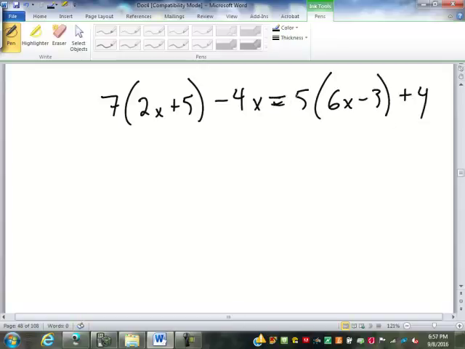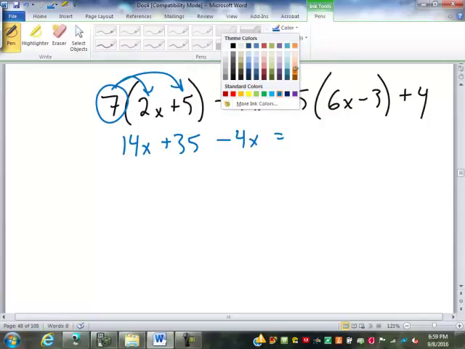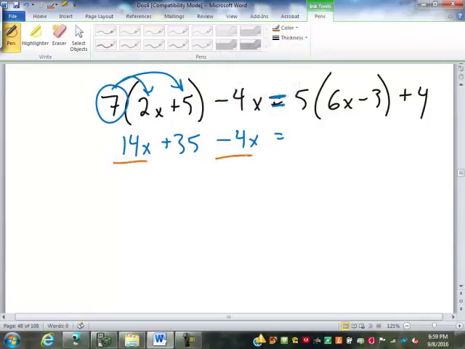That was a little bit of a step up. Let's see how you're doing with it. So as we mentioned, we have things to combine on both sides. So I'm going to start on one side and complete that, then we'll do the other side. So on the left side, what do I have to do? Distribute the 7. So 7 times 2x, 14x. 7 times 5, positive 35. We have the negative 4x here. I can still combine 14x and negative 4x. Makes 10x. So 10x plus 35, and that is as far as I can go on the left side.